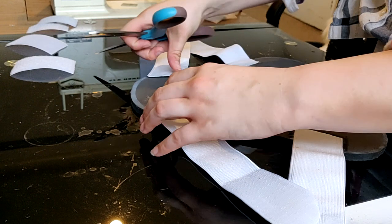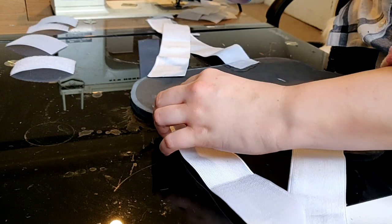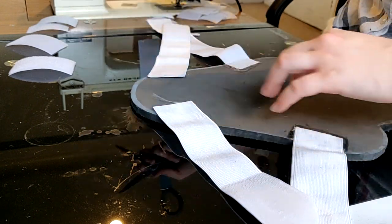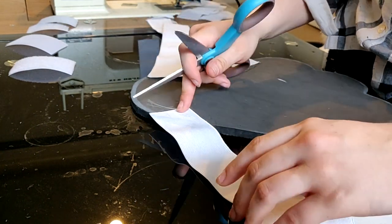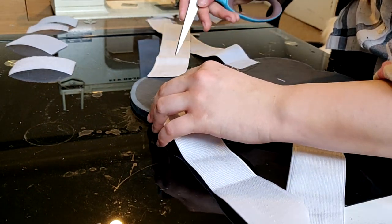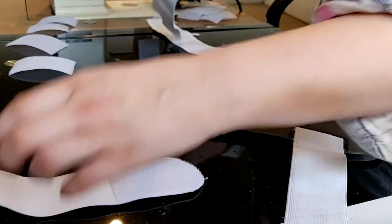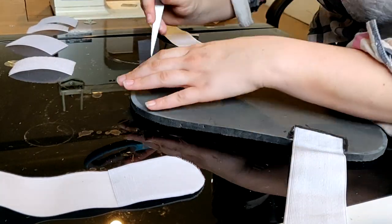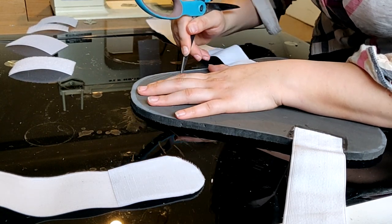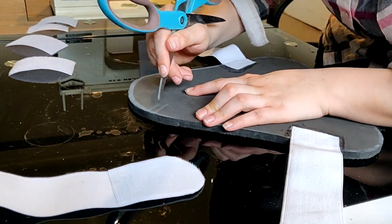So this time, you can kind of see one's facing down towards the beams, the elastic that is, so the two nearest to the beams are facing down towards the beams, and the ones at the heel area are facing to the heel. Because of the angle that it goes over, you want it to face that direction, so it goes up and around and lies flat on the fursuit feet. It just makes it look nice then. Because if you didn't do that, it would lift up at the base of the elastic and fold and look a bit ill-fitted, as it were.